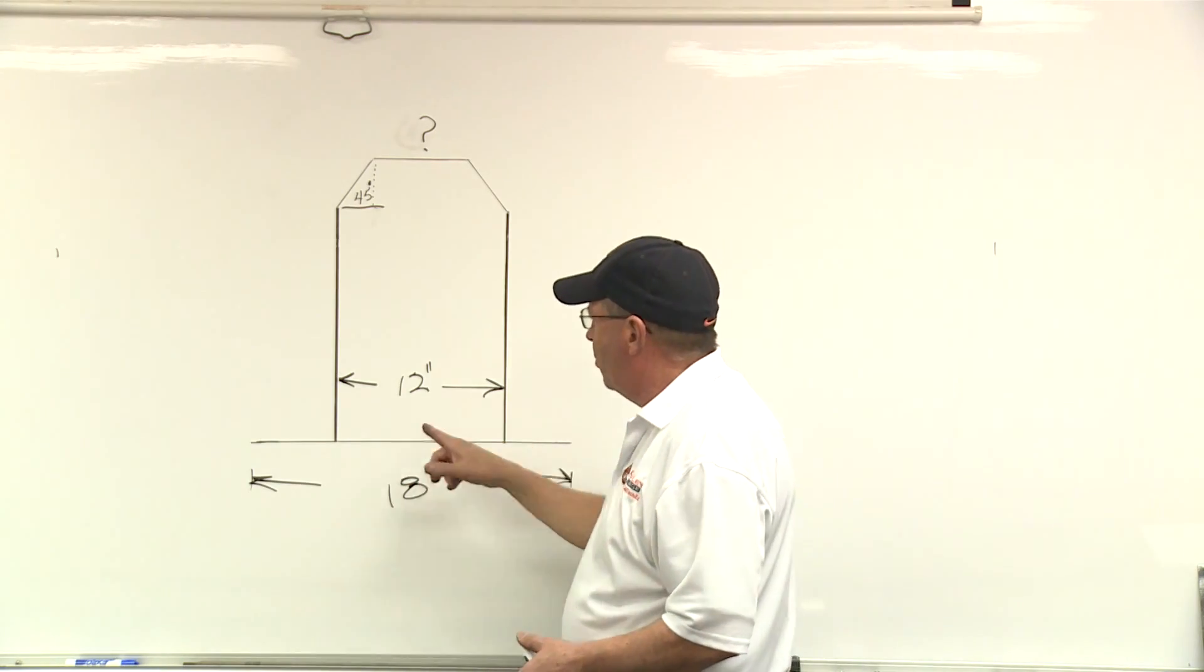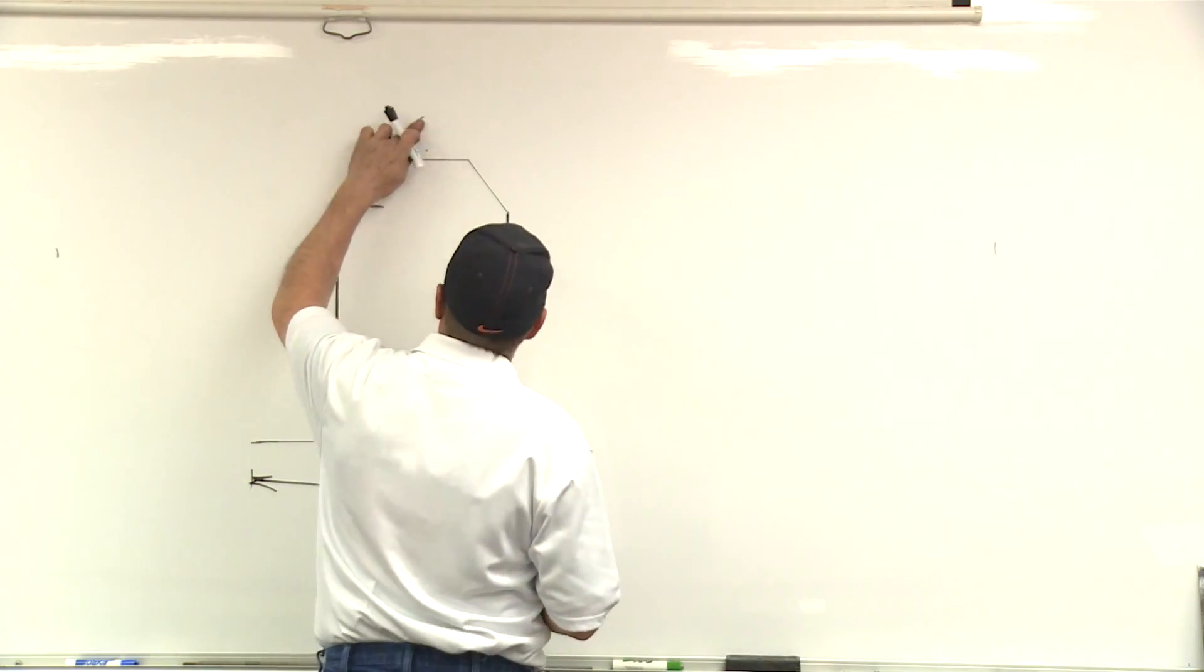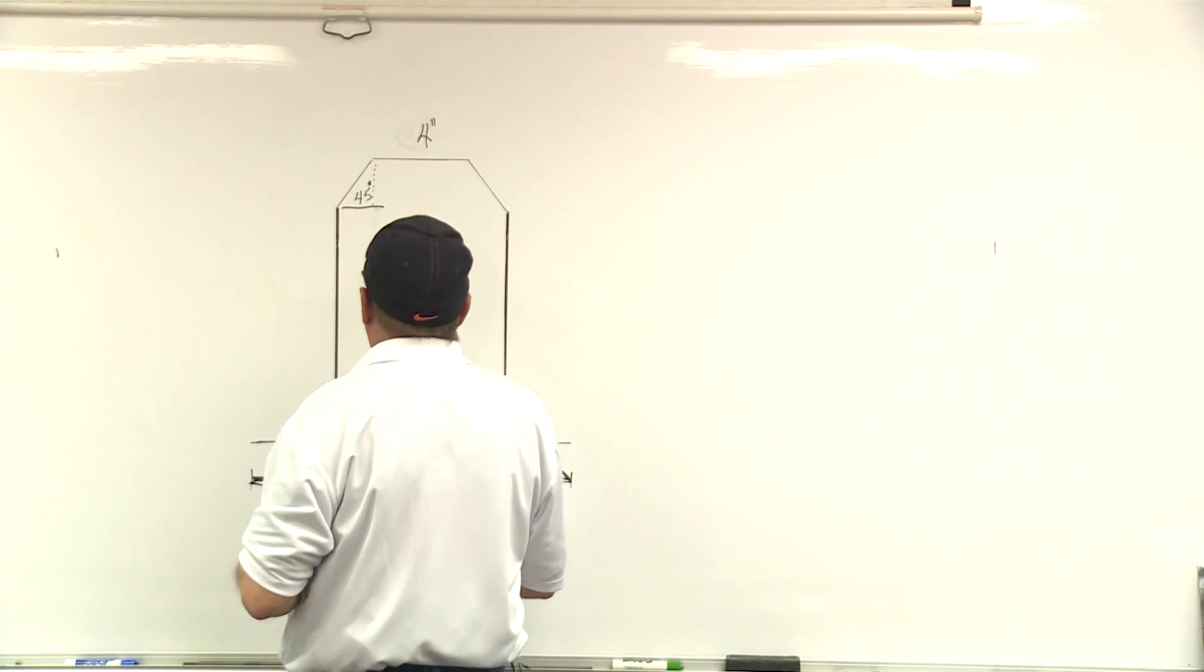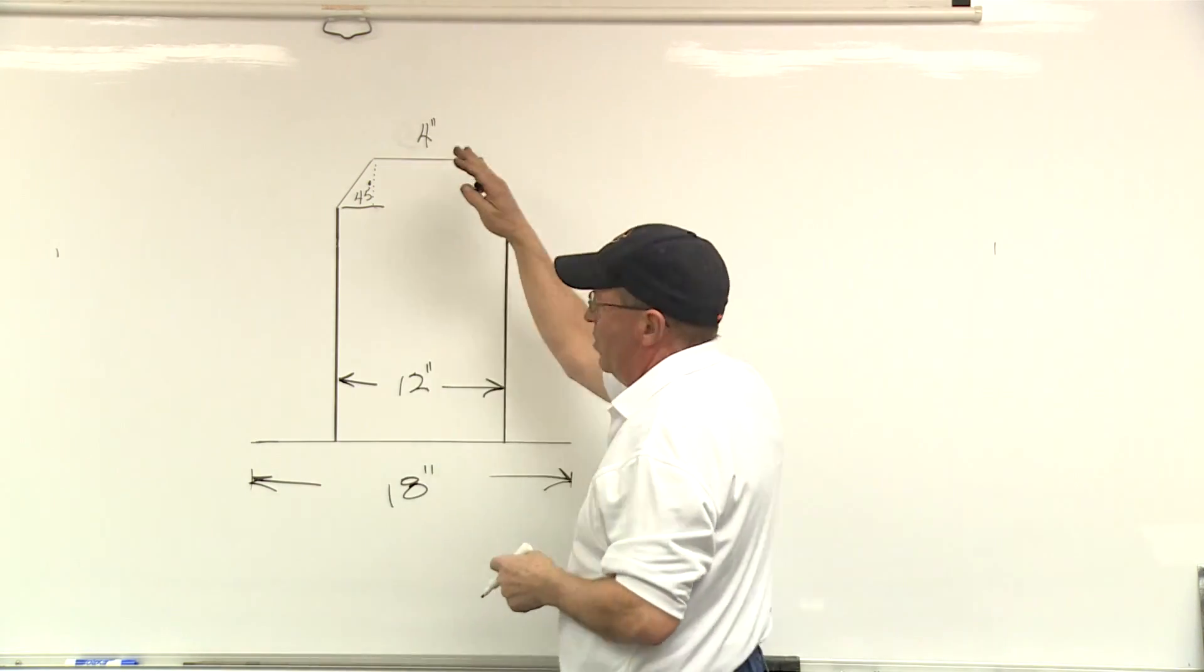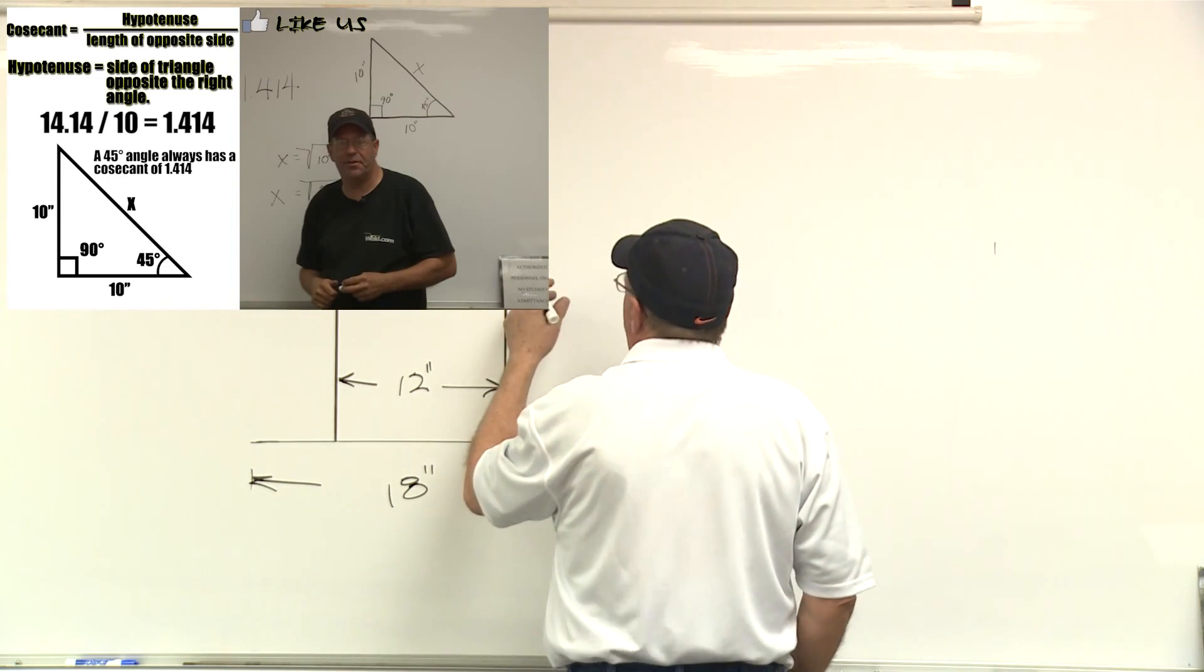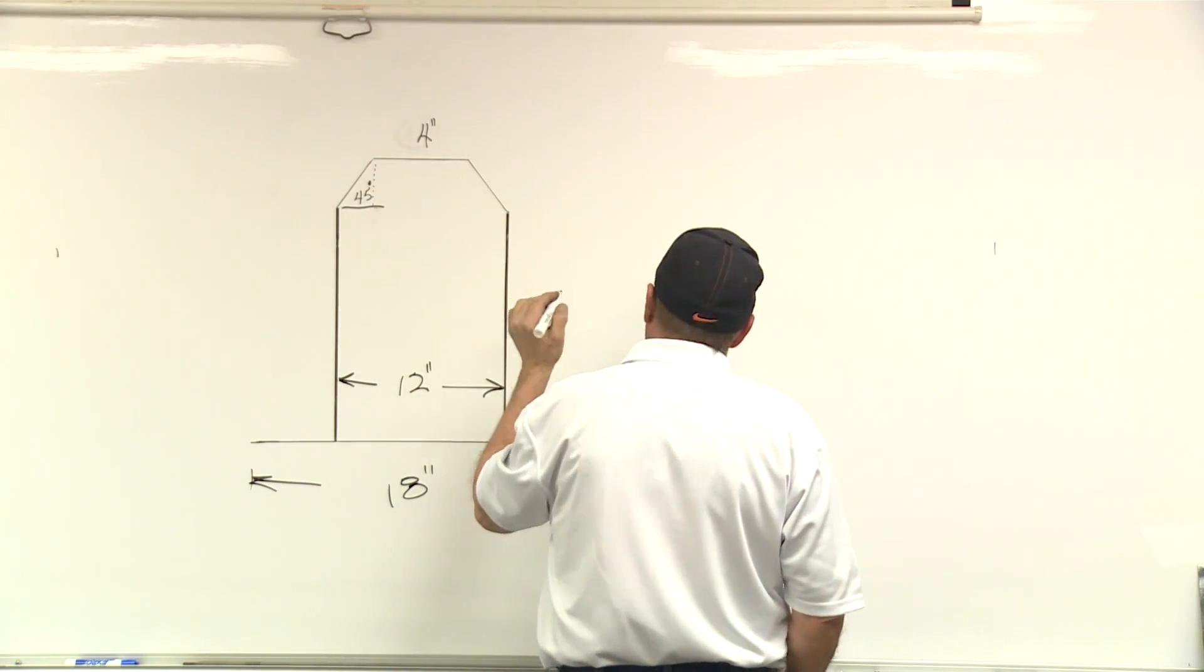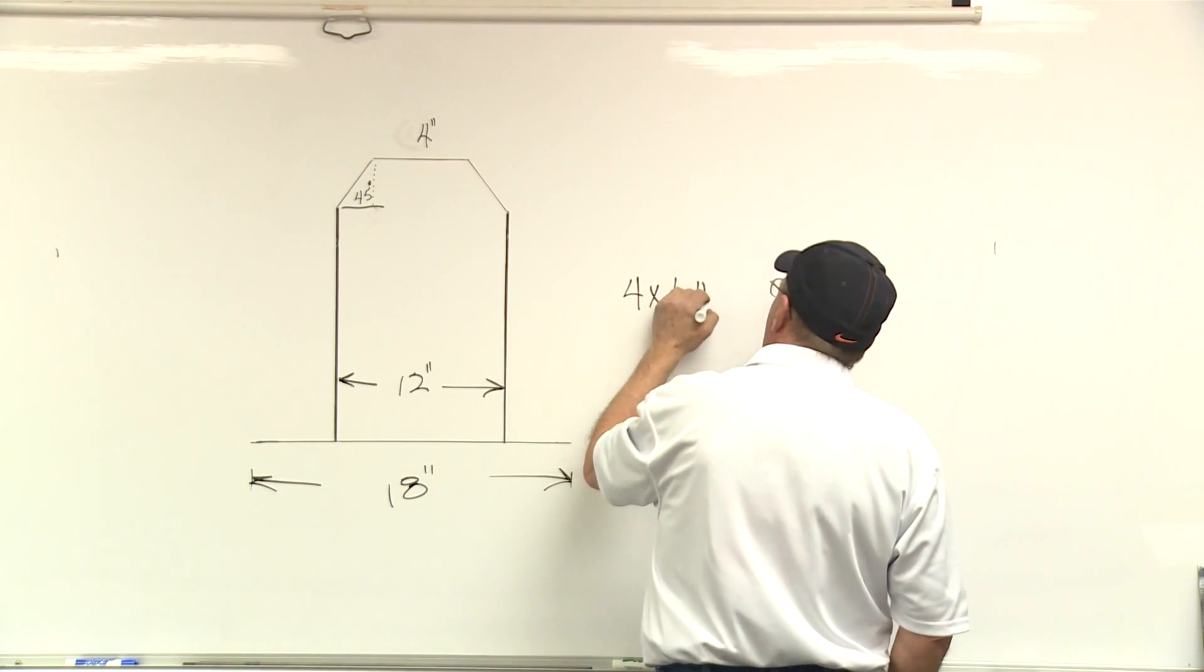I mean, he said he wanted 12 inches. What do we do? Well, we can take 12 and divide it by three pieces. And we just came up with four. We cut each of these four. That's not going to come out to, if this one's four, this one's going to have to be way longer. How much longer? Well, we did a problem here not too long ago. And we said that square root of two Pythagorean's theorem. We came up with this constant number and it was 1.414.